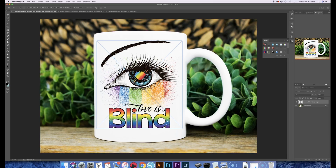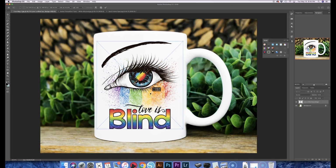So make sure that you're making it as accurate as possible. But this is good. This is a good size right here. So I'm going to leave it like this. You hit the little check box. You'll see in Photoshop you've got the background and the layer with your design.